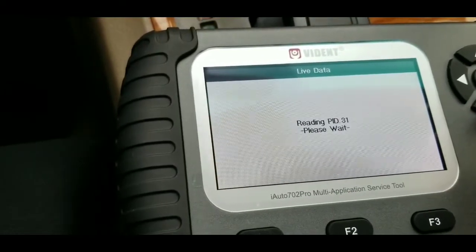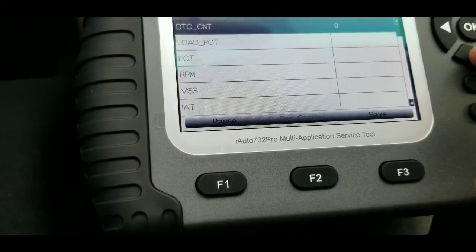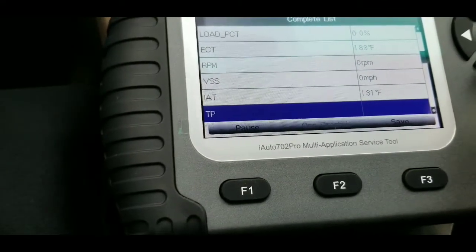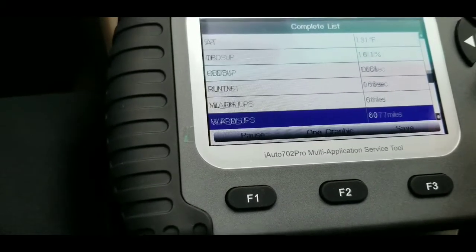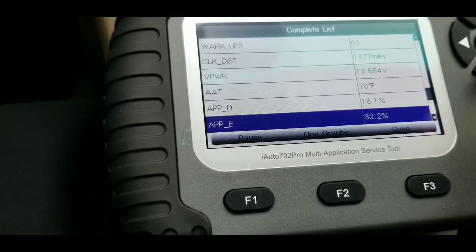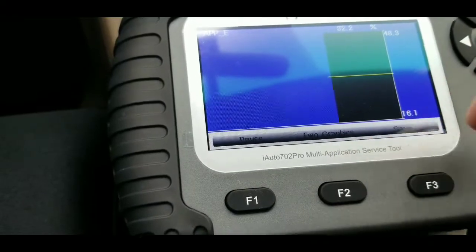Let's see what it does. This is pretty fast. But if you guys watch my other video, it shows a complete list, and it goes through RPM. I'm not driving right now, obviously. I'm not a big guy as far as reading live data. A lot of these I don't really know. Warm ups. It'll give you a graphic. You can pause it. You can save it.